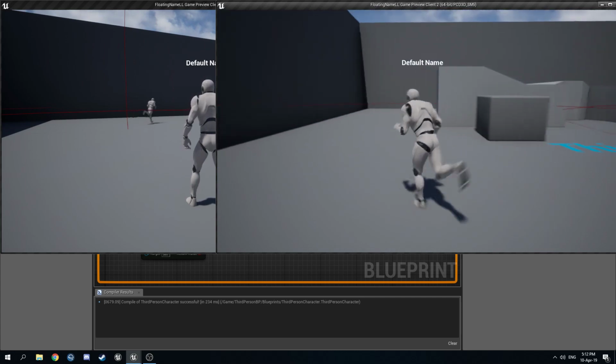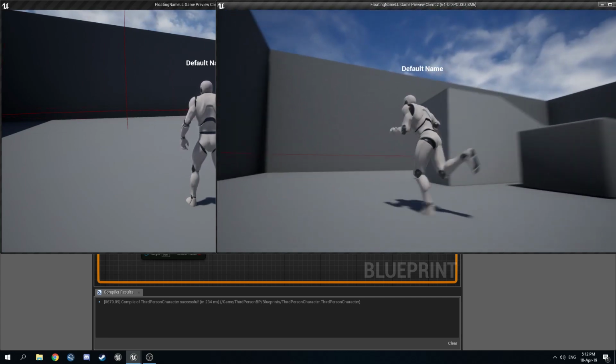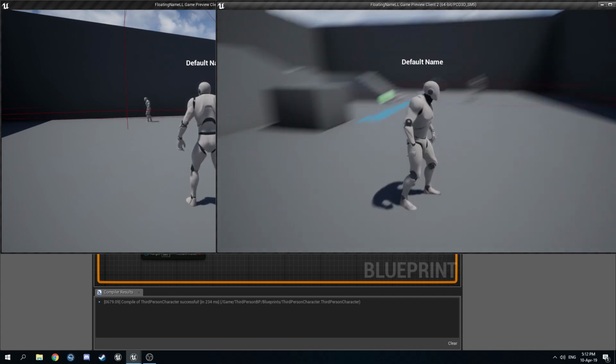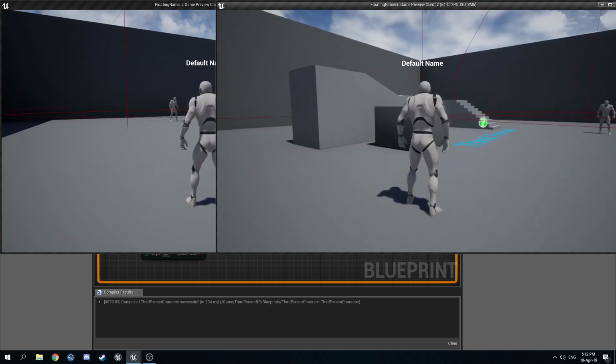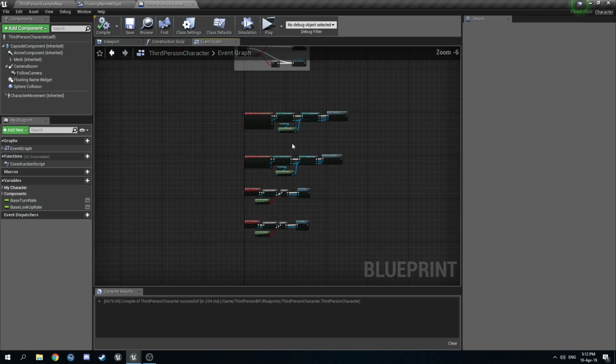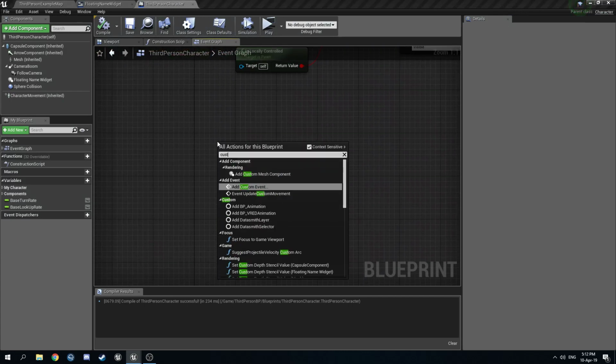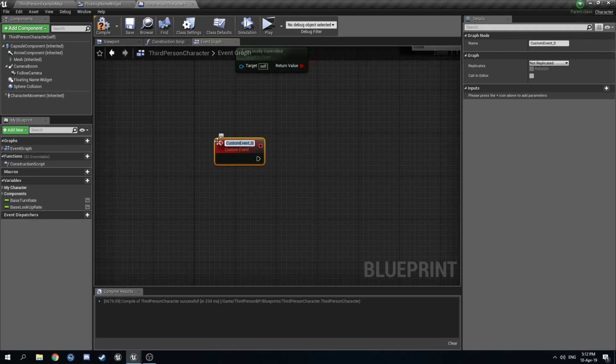Okay, so now if we don't want our name to be visible on our screen, because it's kind of annoying, let's change that. Let's make a custom event and call it hide our name.